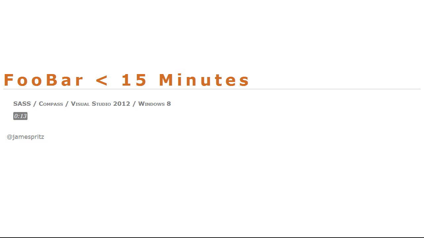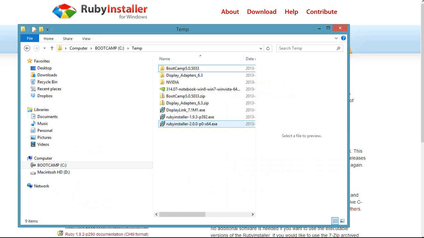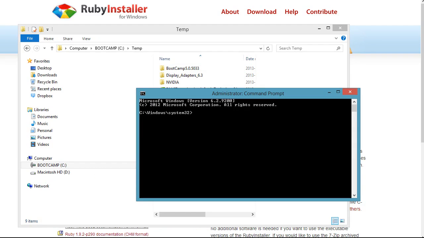Like I said, I'm doing this from scratch, so first thing I have to do is download a little known thing called Ruby. Perhaps you've heard of it. I'm kidding, of course. So I am running Windows 8, as I said, 64-bit. I'll grab the latest. Now I've already done this, so to save time, there it is. And I guess to be secure, I will run the checksum.